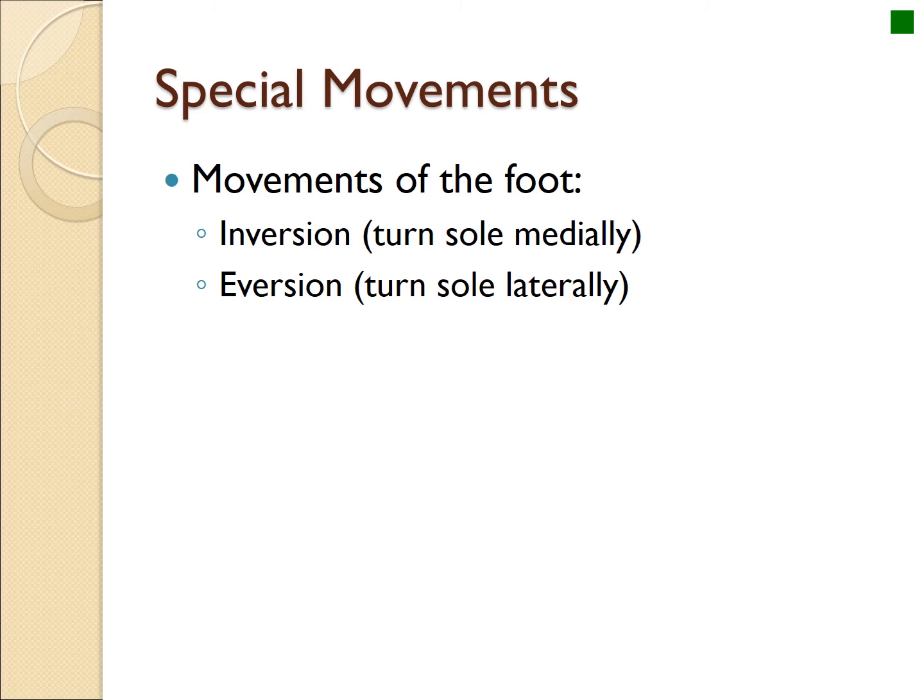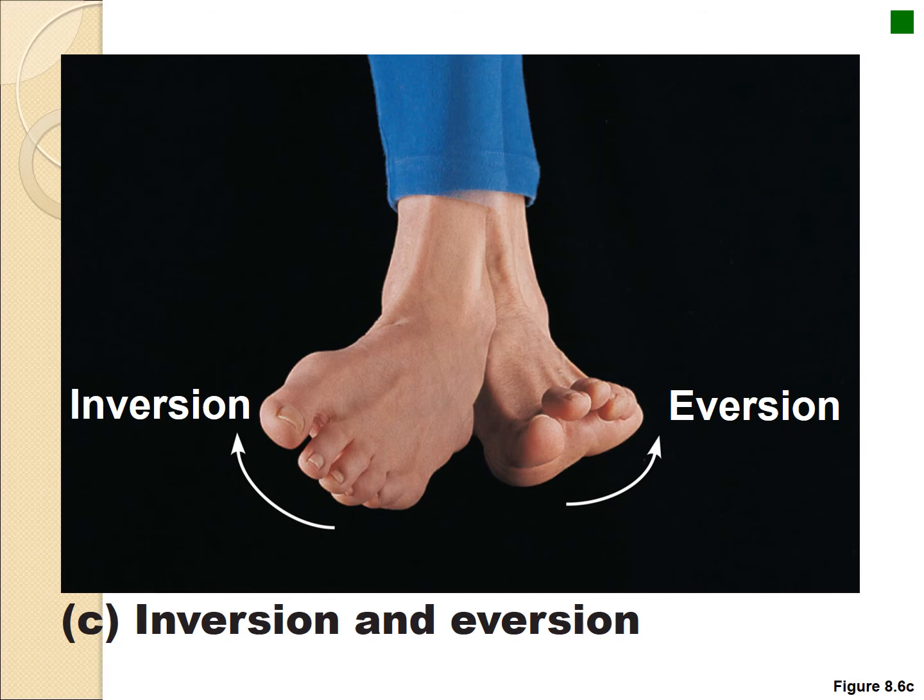And then under special movements too, we have inversion and eversion, and again, this you're going to have to see. This is more of a side-to-side movement. This one we don't actually do too often. And sometimes if we do it, that causes a strain. And it's funny because the muscles that do this tend to be very weak muscles down in the calf area. So inversion, eversion, you're just rocking the foot either towards the interior of the body or the exterior.